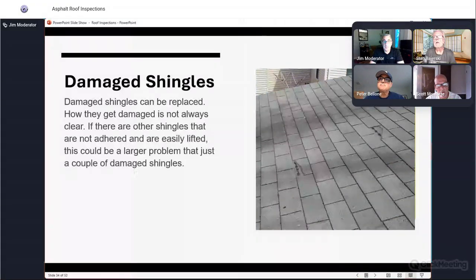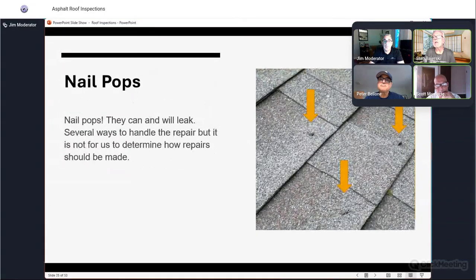You can see where the nail, if you go back, Stan, basically the nail is in the adhesive strip. And I see that a lot of times. They give you a line, and these are 3-tab, obviously the architectural, but you see where that nail is, it's right in the adhesive strip. Sometimes they shoot them in like crazy or hammer them in. That is an old roof. And so the nail lifts and loosens the shingle.